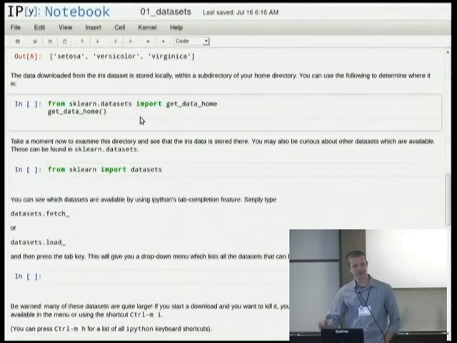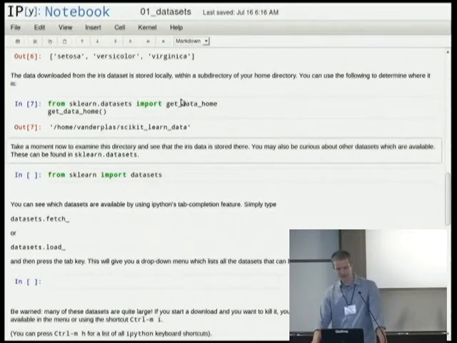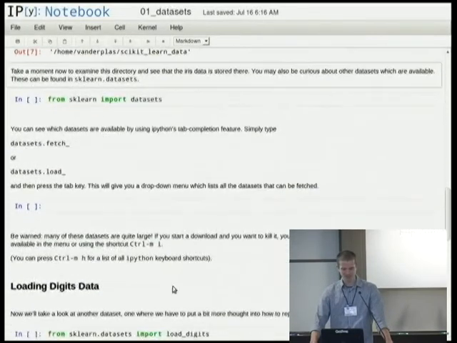When you load these built-in data sets, they'll be saved onto your disk in this location. If you run get data home, it shows you the default location where that data is being stored, and that'll all be done in the background when you type fetch underscore whatever the data set is.